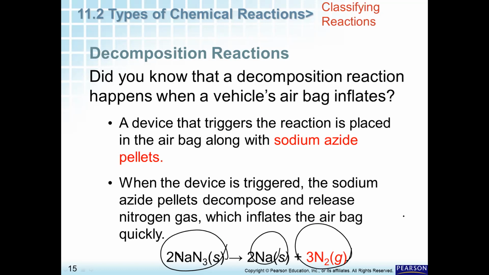Now this reaction is very important, as a matter of fact, when we go to chapter 12, because there we're going to ask you, whether you become an engineer or whatever, you work for a plant that is making cars, let's assume. There are big cars and small cars. The airbag also comes small and big. How much sodium azide we need to put in each airbag depends on the size of the bag, because you don't want to put too much, which would produce a lot of nitrogen and blow up the whole bag, and there is no benefit from it.